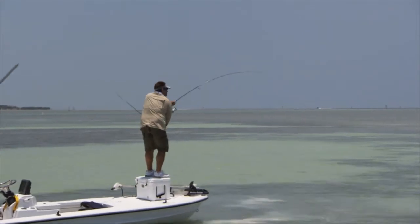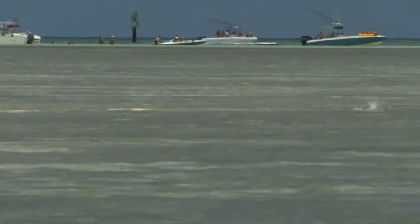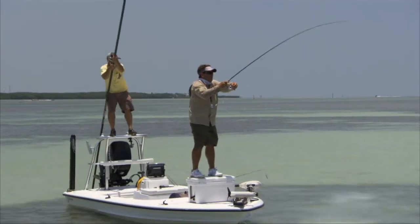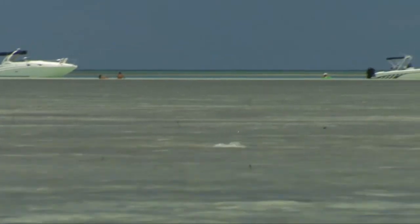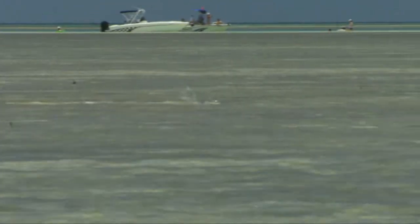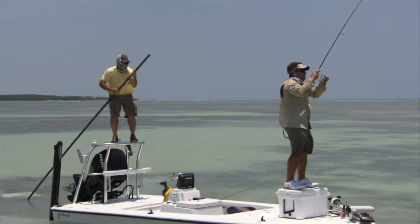From that deep water, he went up to the shallow stuff as fast as he could, and I had my shrimp rod out too. This guy's just dumping that reel, just smoking it. I'm trying to hold that high, but I had to clear my other rod before we could chase him. He got up there so fast, almost spooled my reel, kicking through all those shoots, smoking up in that water where he's belly crawling. I knew where he was, and I knew what was at stake, and I started pulling as hard as I could possibly pull. He's got me on shoots. He's way, way up there. Gotta go real fast.